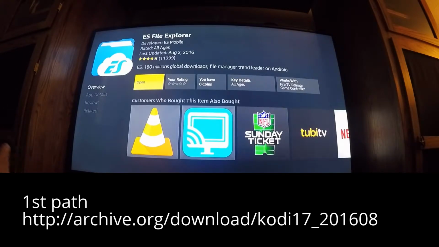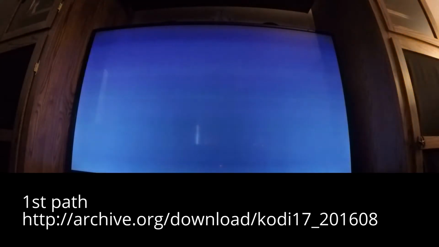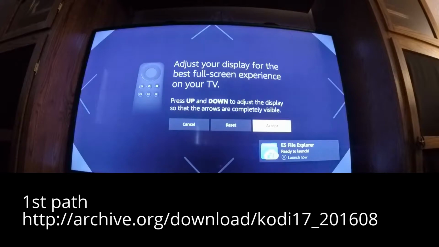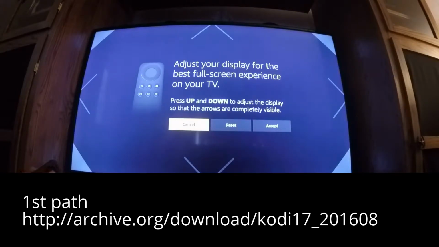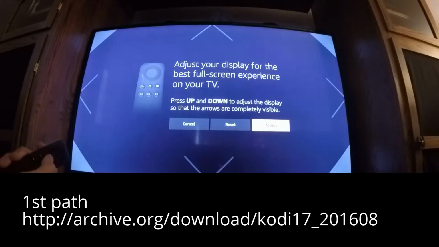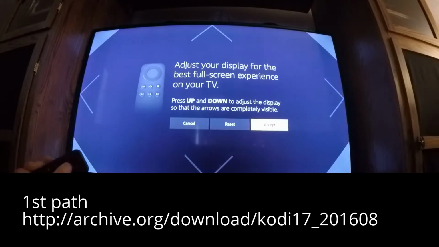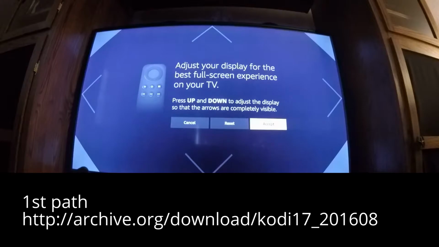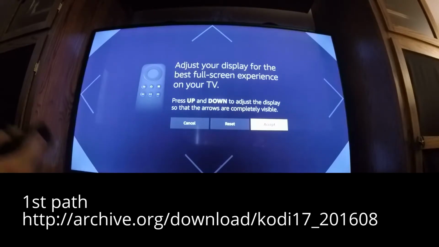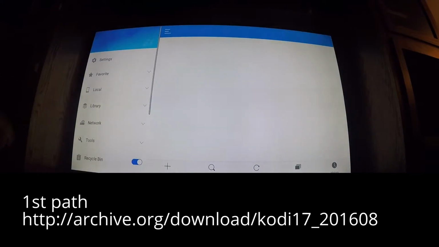Installing, bam. Now we open. Okay, now you're gonna adjust these arrows. Alright, you want to take these arrows and make them to where you can see the tip of them to the outside of your screen. If you see the black part of the screen, you want to actually take the tips of the arrows to the side of your screen. First time I ever did this was, I don't know, a year or so ago. I actually had it to where my screen didn't fit.